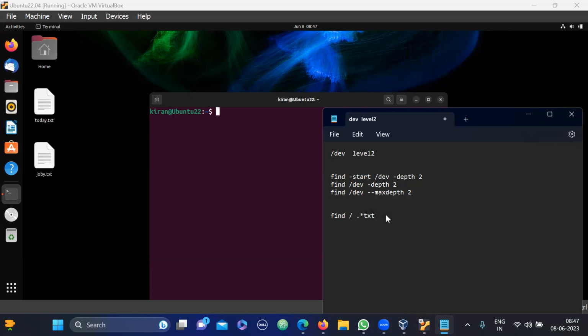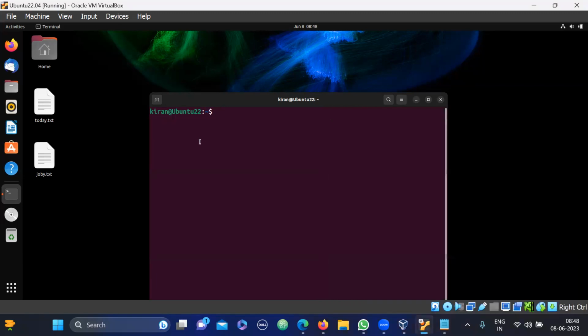This is the first one. Instead of telling the command, we can type the command. If I tell the command, you can easily understand. If you now tell me the command, you want to search files from the root directory where the file name ends with .txt. What is the command?